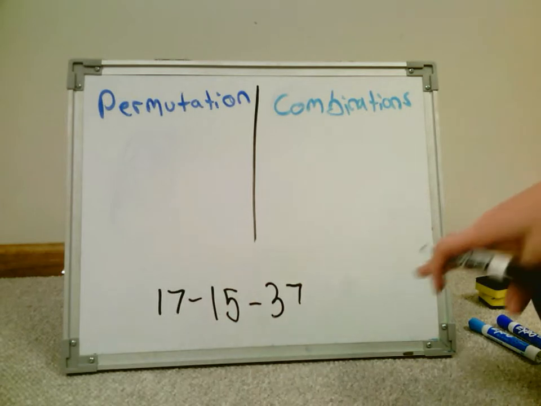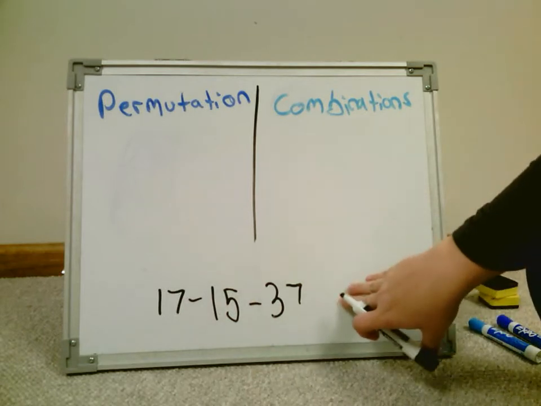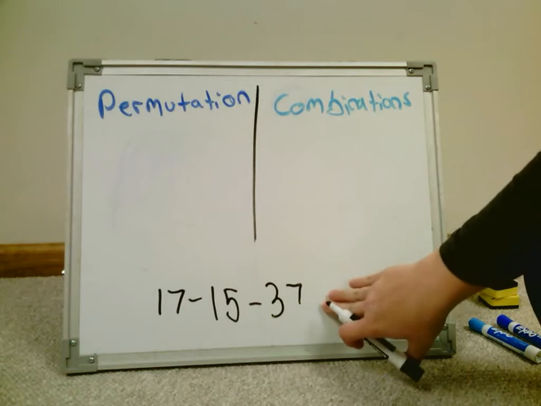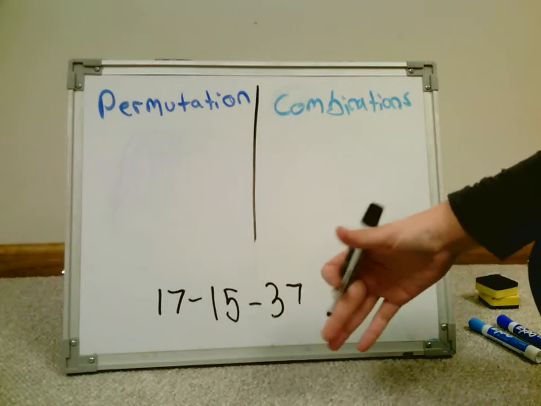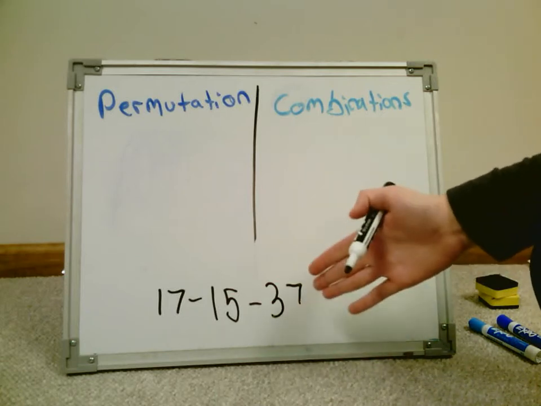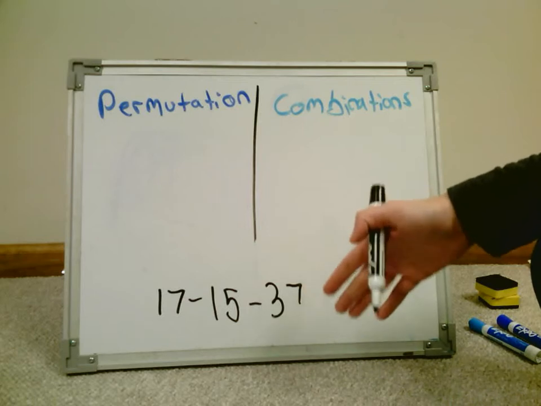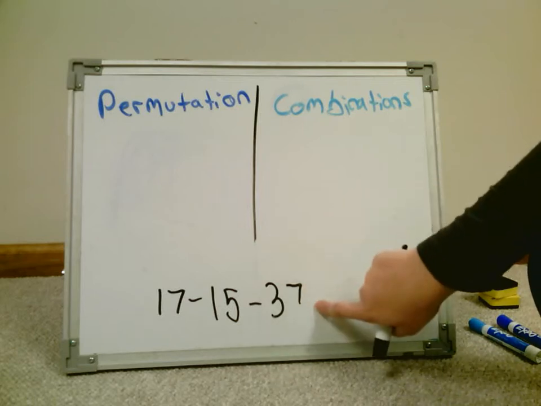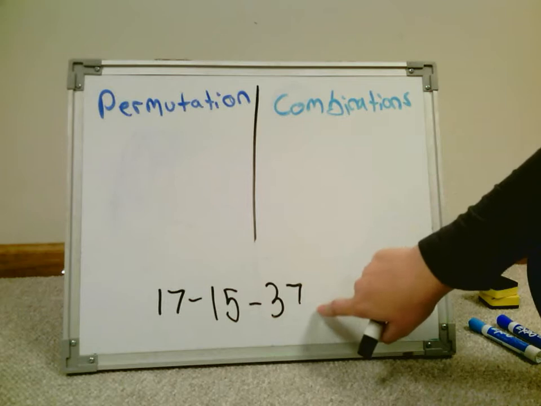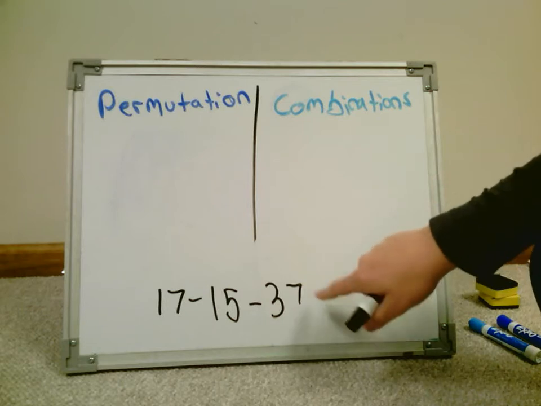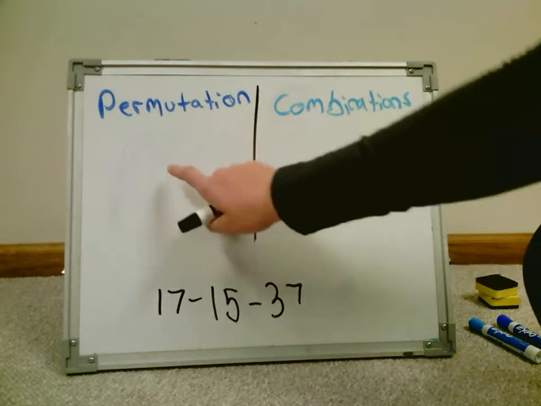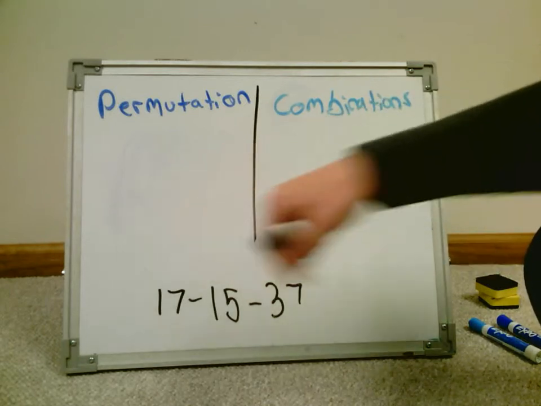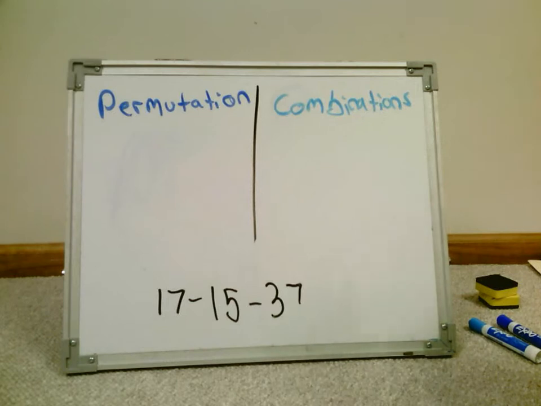But here's the thing. A lot of you would refer to this as your locker combination. But this is not a combination. So you may be wondering to yourself, well, I've always called it a combination. Heck, as an adult, looking back on my high school career, I would still refer to this as a combination. And I would say, this is my locker combination. But it's actually not a combination. It's a permutation.